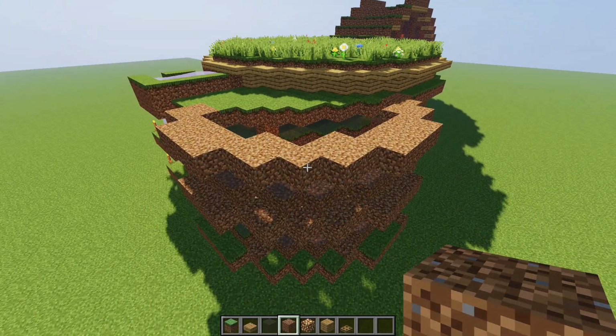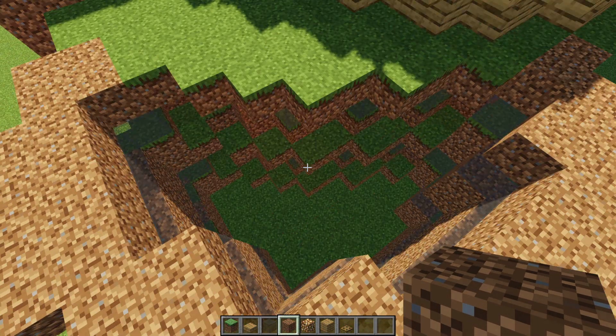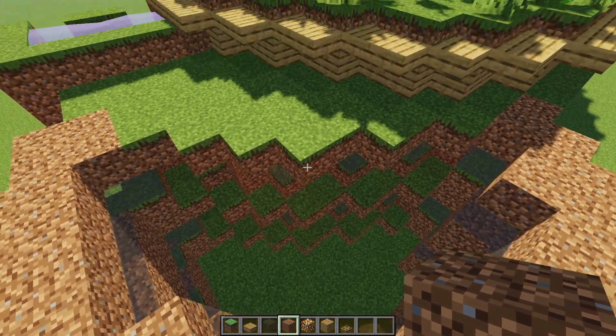Once we have that part down, then we're going to go on the inside and place down the floor to separate these two stories, and we're also going to break out the walls so that we can connect it to the rest of the build.